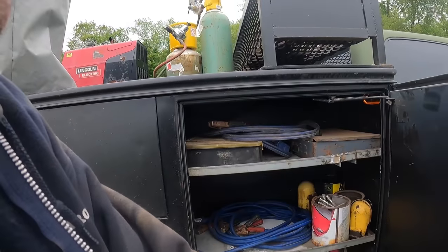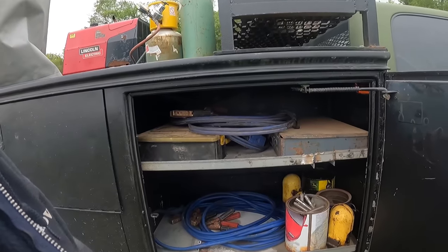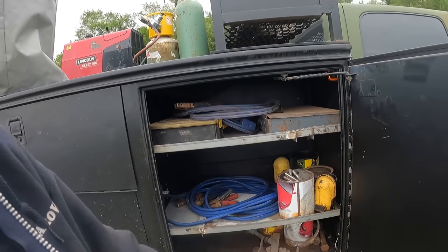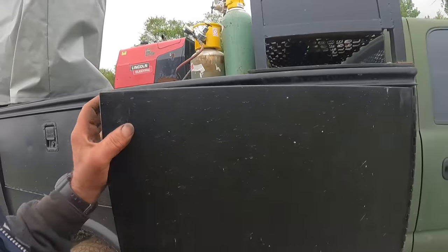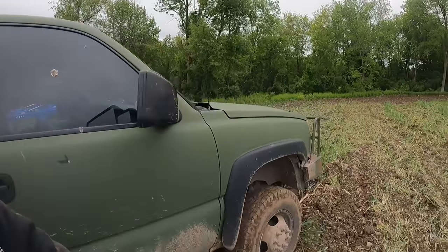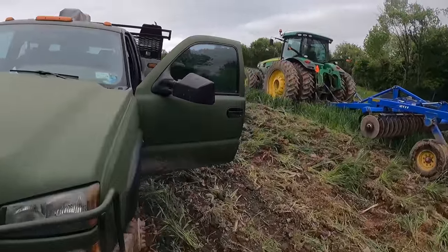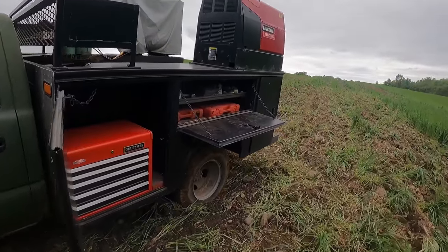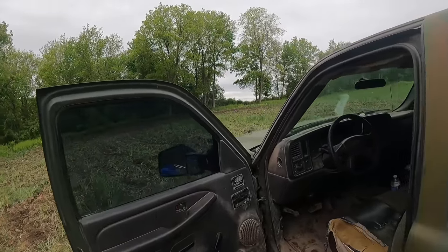And then we've got just odds and ends in this cabinet, some bolts, some wire fasteners, legs, and torch tank caps and whatever. So we'll go ahead and get out of here. Hopefully we don't need to pull this truck to the road, but in the event that we do, that'd make a good video, right? So we'll see you when we get back to the shop.